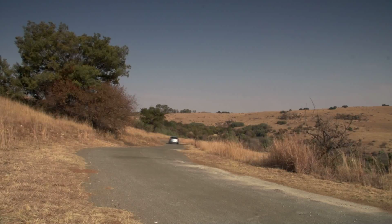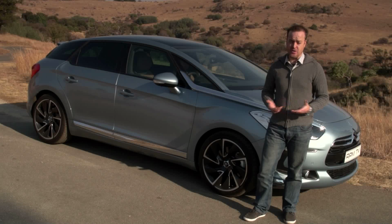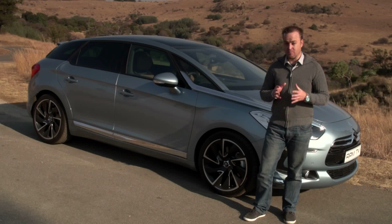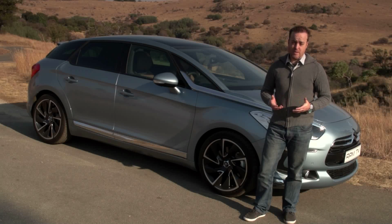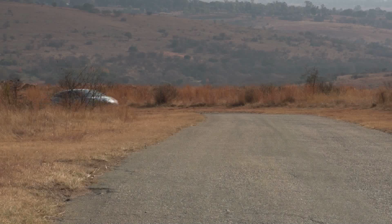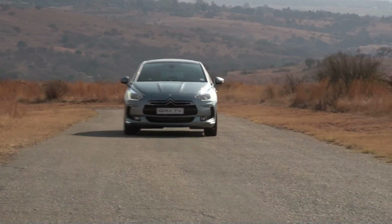We're very used to the idea of manufacturers creating special versions of their cars. BMW's M Division, Mercedes-Benz AMG, Audi S cars, or Volkswagen R. But all of those cars have one thing in common. They concentrate on the performance aspect. There's only one manufacturer that makes its special edition cars comprehensively different from the models on which they're based. That manufacturer is Citroën, and the car's DS.